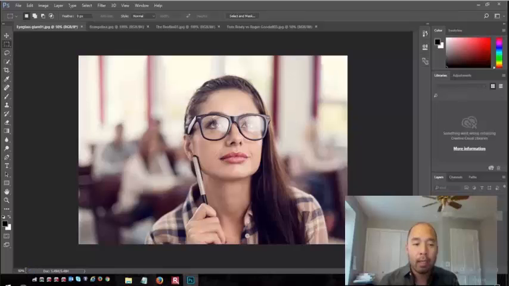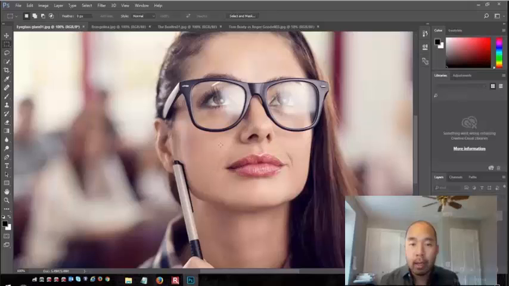Now, if we were to zoom in a little bit more, we see that she loses all types of color tone in her skin around her eyes, as well as these marks over her irises and her eyelashes. And so with some of the advanced tools that we'll be learning, we'll be able to cut out this white area on both sides and fill it in with the same color tone as her skin, as her irises and her eyelashes.